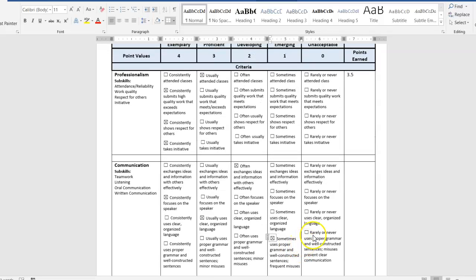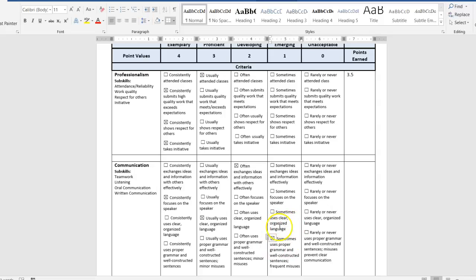So looking at this again, my lowest scored category in communication is now a 1. So remember what I said, I cannot score higher than half a point above my lowest scored category. Okay. So that means my lowest scored category is a 1, so I cannot score any higher than a 1.5, even though I have a 4 over here.